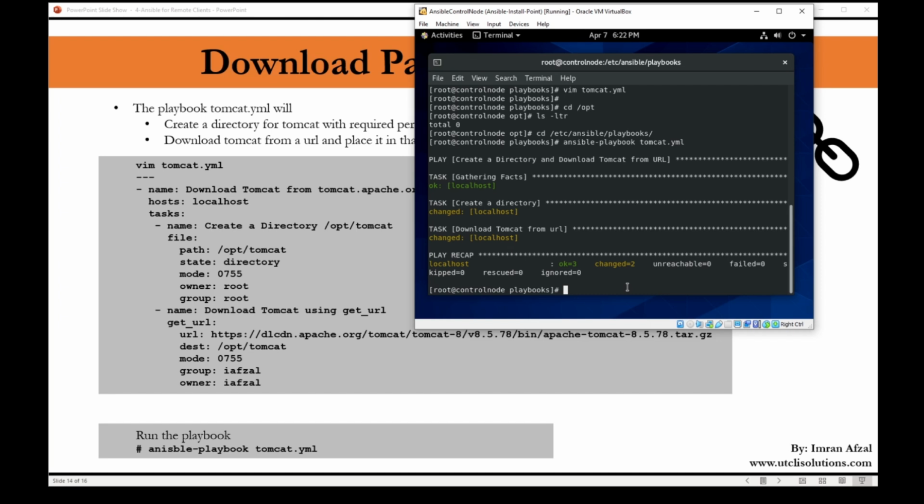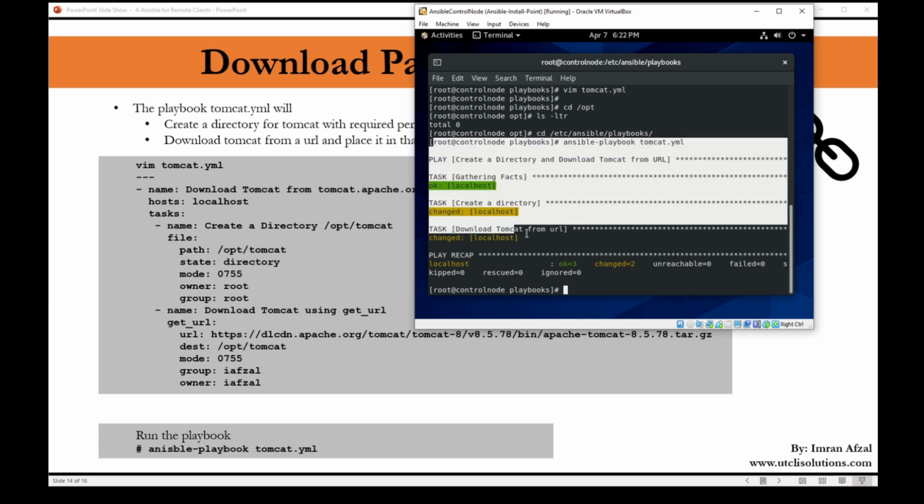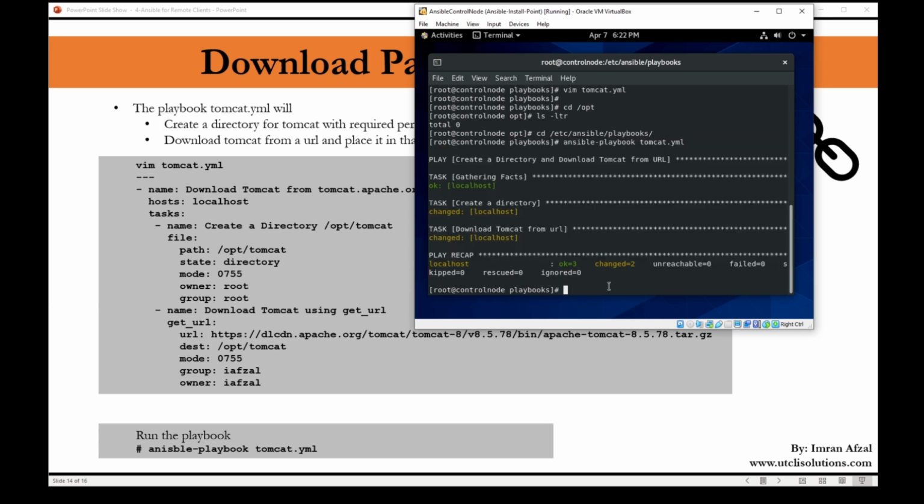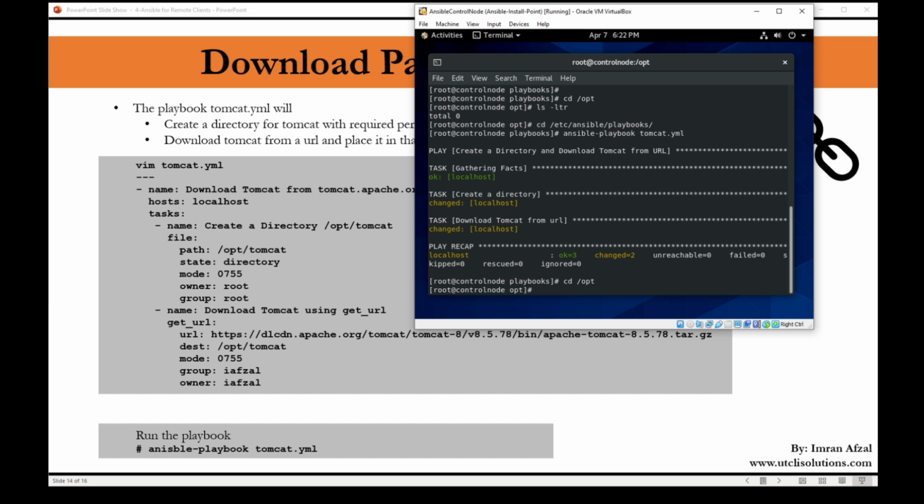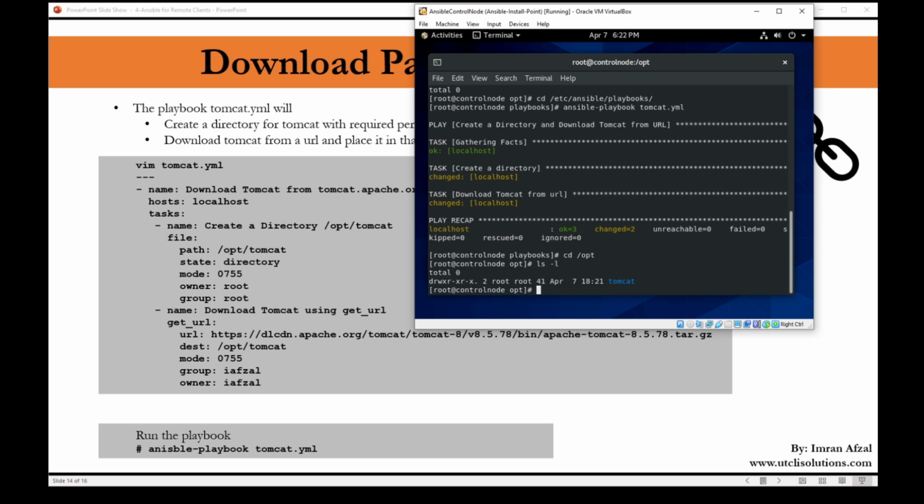Now that's where we got that information from this output, but we always have to verify by actually going in, first checking to see if the directory is created in /opt. All right, let's go to cd /opt. Now let's do ls -l, and you'll see here is the directory that's been created. It is owned by root because we defined root here. It has the right permission, which is read, write, execute for user and execute and read for others.